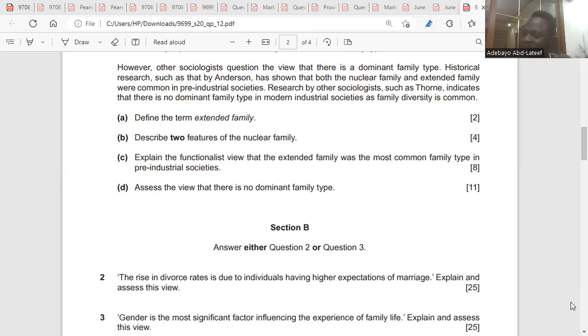The second point, there are different classes in family: single parent families, family size, and relationships, which go with parenting styles and conjugal roles. The family type again is based on the kind of parents you have, how their lifestyles are, and what the family feels like in terms of conjugal roles. In some families, the father would want to take the expressive role, and the other is the instrumental role. In some families that are nuclear, the father does not take care of the instrumental or expressive role. So these things are different. You can't say that there's a dominant family. It is nuclear, but the way the nuclear family is run is different.